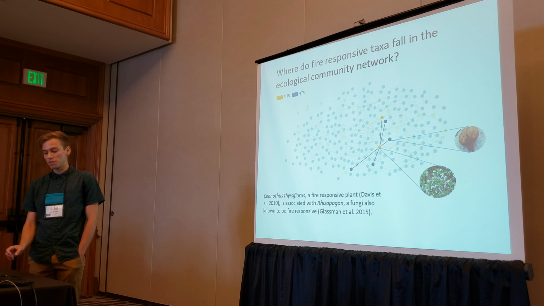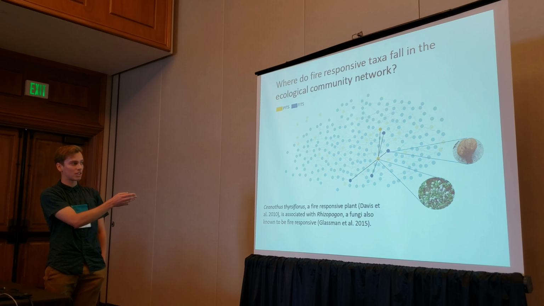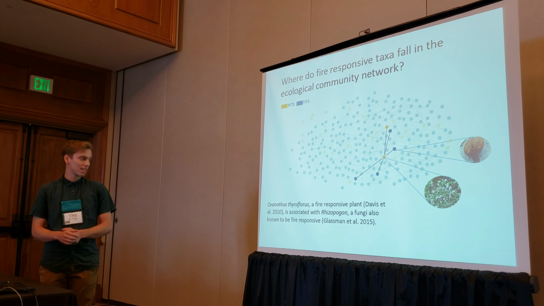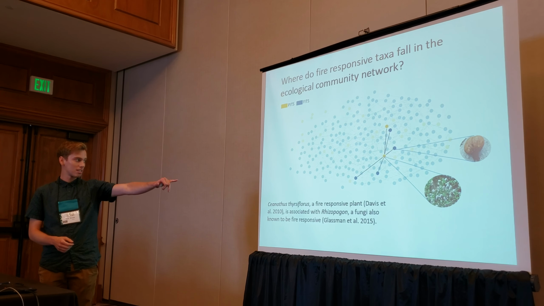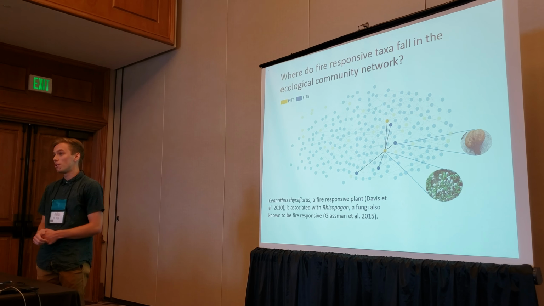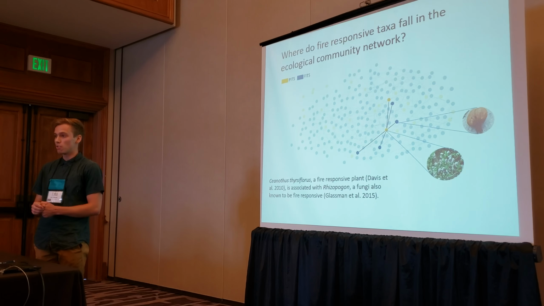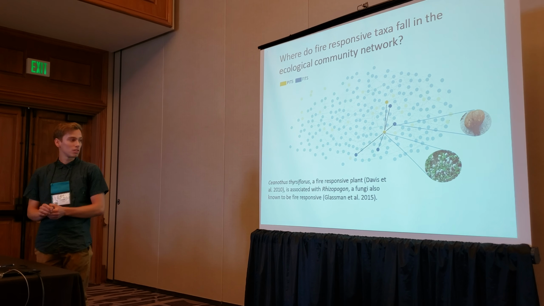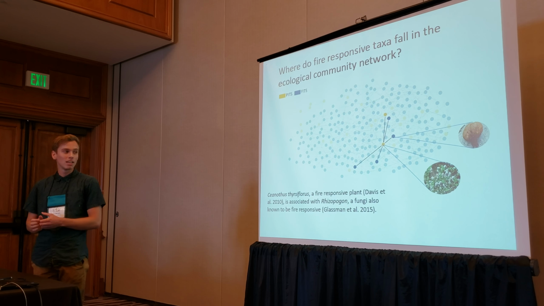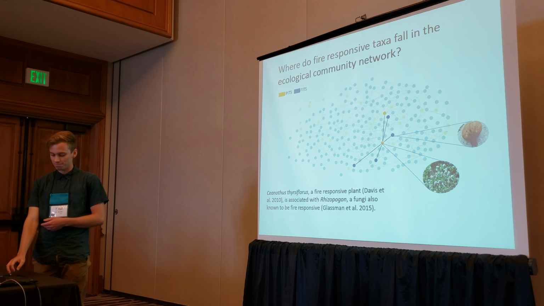So what we can do is we can create a simpler version. So this is looking at the fungal community and the plant community interactions. And what I've done is I've highlighted what I find to be one of the more interesting interactions in this data set. So what we're looking at here is Ceanothus thyrsiflorus and Rhizopogon. So Ceanothus is a shrub that has been known to do really well in post-fire sites where there's been a high severity burn. And Rhizopogon, in a completely separate study, has been shown to increase in relative abundance in the years following the fire. And so it was really interesting for me to be able to see that these 2 fire-responsive taxa are associated in our network.